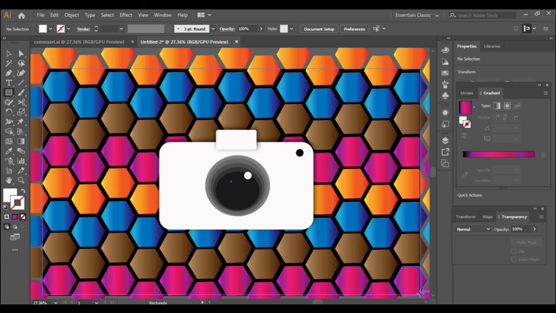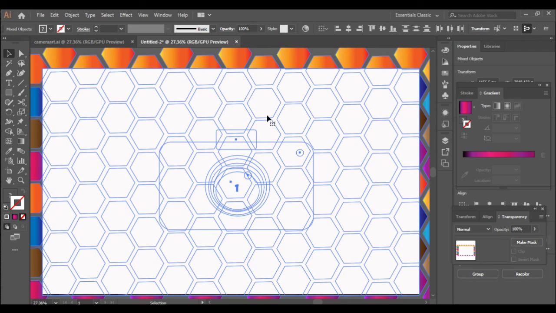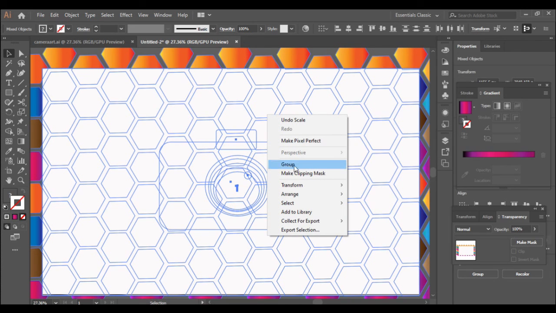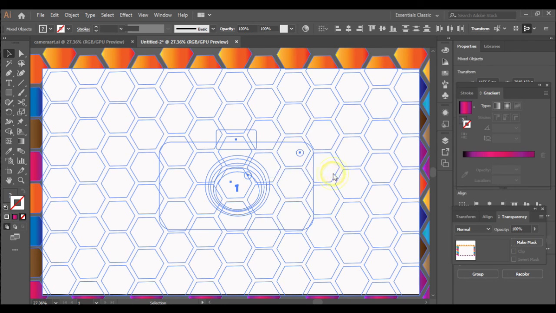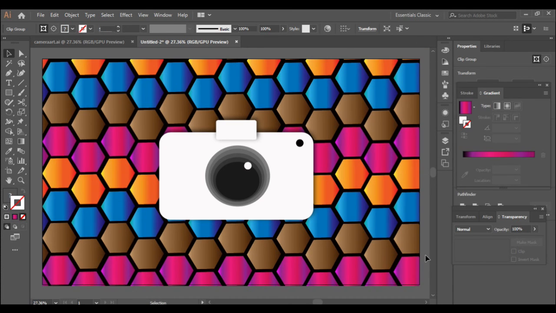Okay guys, so now I'm gonna make a clipping mask. For that, I'll have to make a clipping path. So I'll choose rectangle tool and I'll make a rectangle covering the path which I wanna clip. Now I'll select all the objects and paths using Ctrl and A. So Ctrl A I'll have to press at the same time so that every path will be selected. Now right click on it and click on the clipping mask. See, I have got the part which I wanna clip.